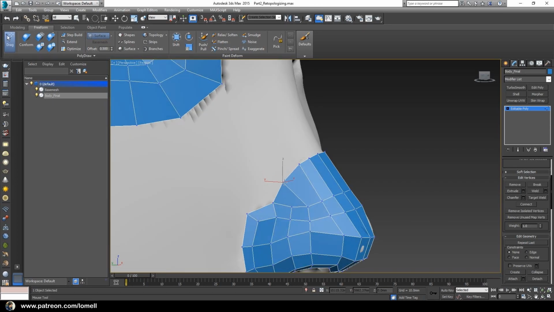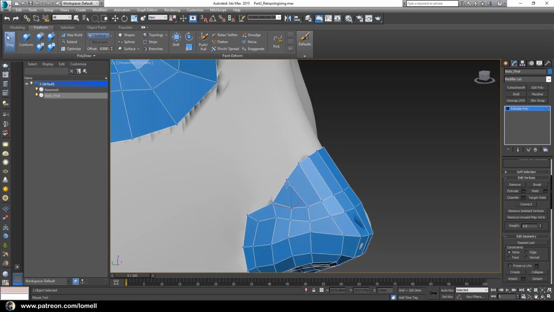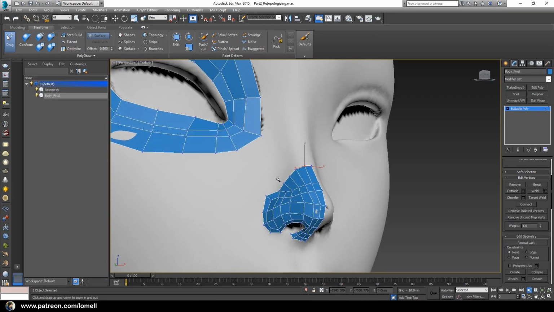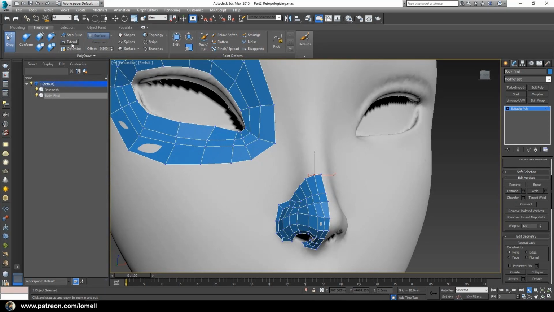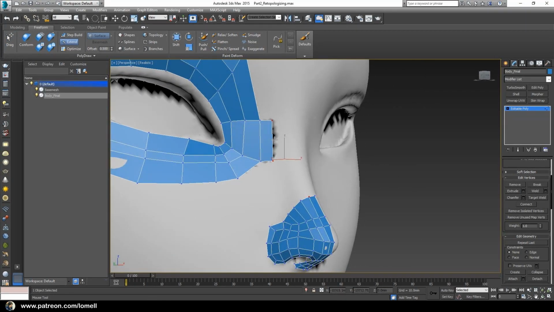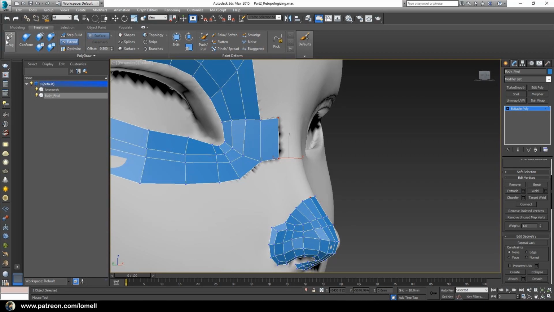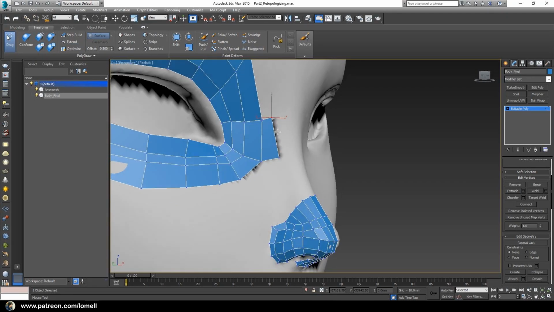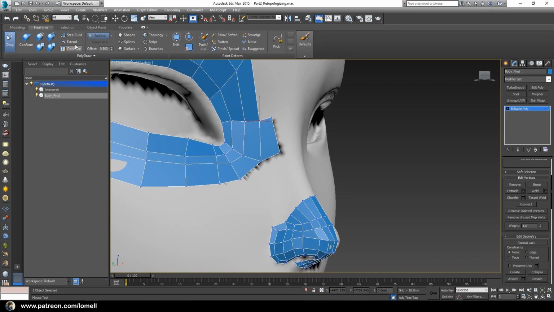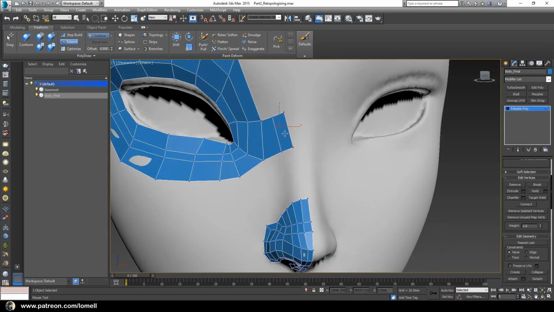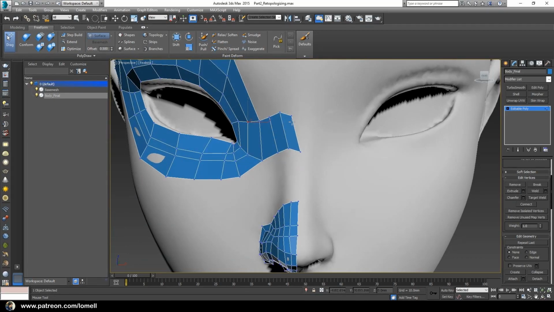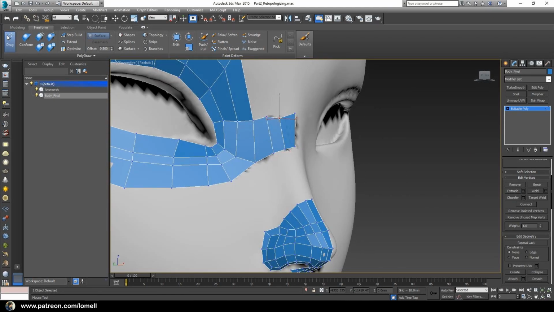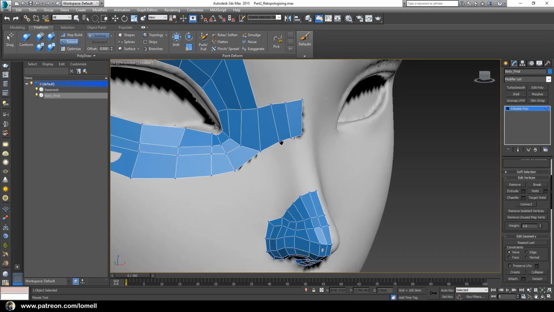Okay, and drag. Alright, and then extend. I'm going to extend the eyes and prepare it so that we can bridge it to the nose later.